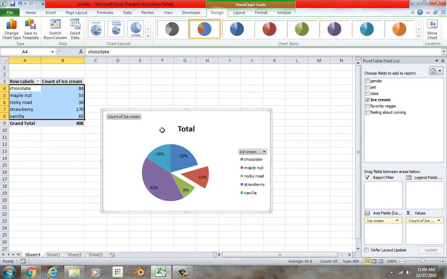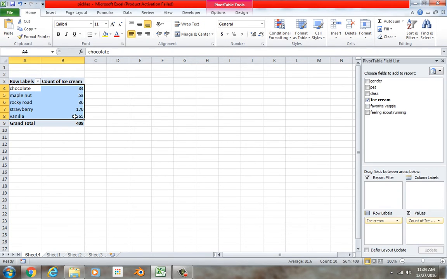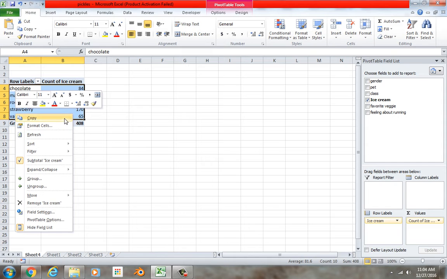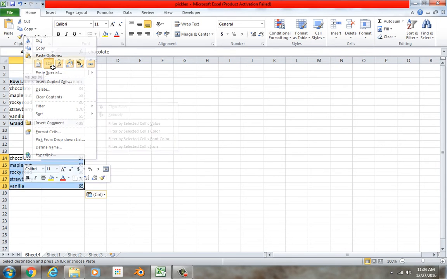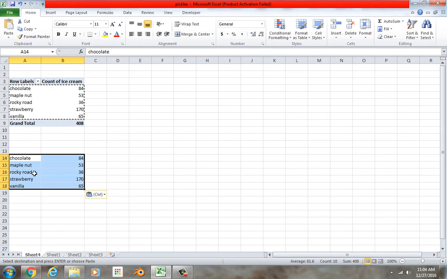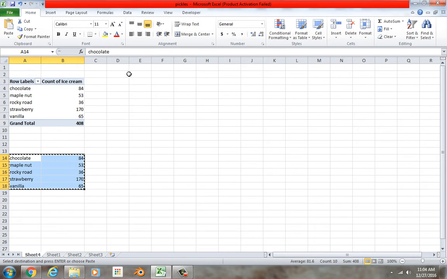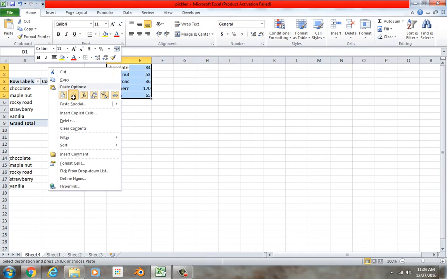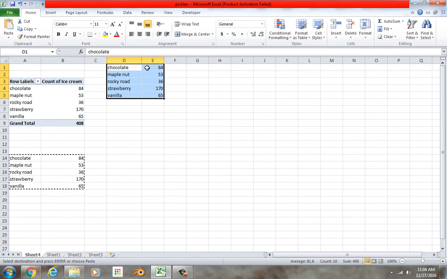Sometimes we like to make what's called a Pareto chart. And so, of course, we'll mention that from time to time. What I'm going to do here is, as you can see, I just sorted them. And I could sort this anyway. I could copy it. Actually, I'm going to copy it, put it up here. But notice I pasted it as values only. That's important. Because what I want to do, oftentimes, is what's called a Pareto chart.